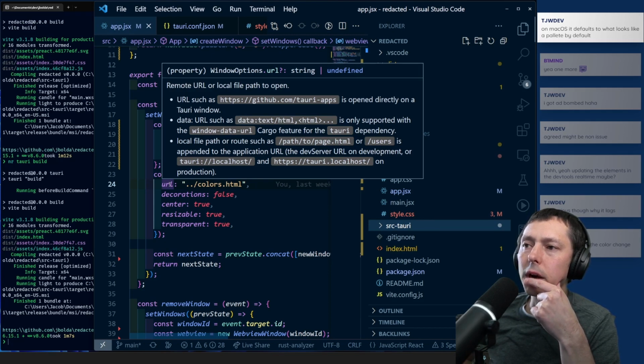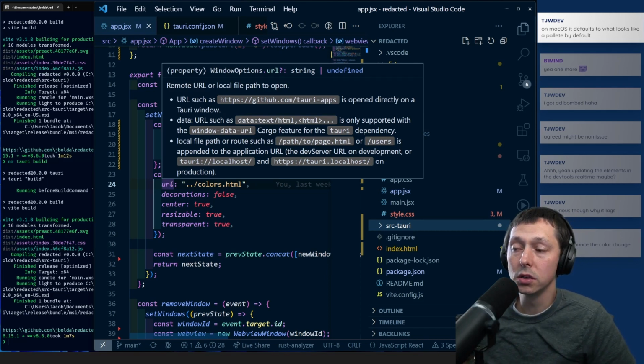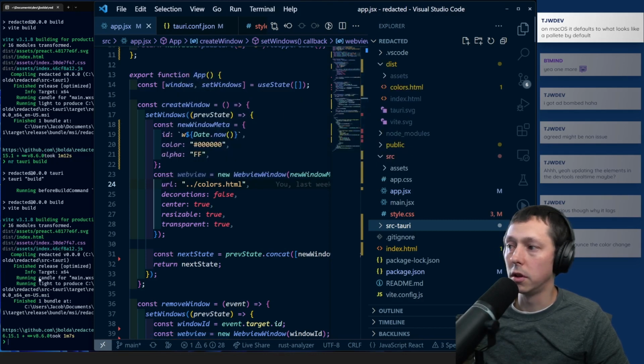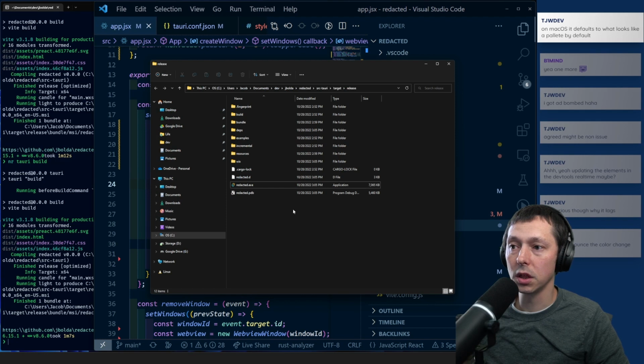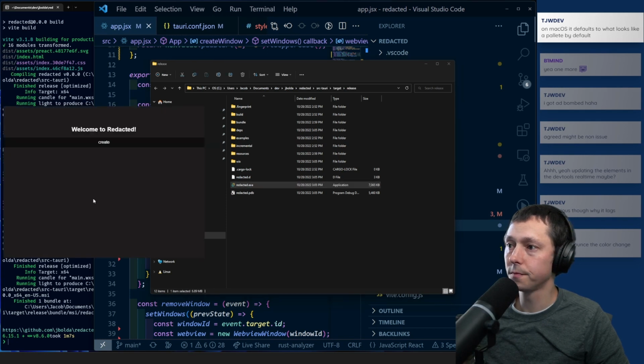A local file path or route. Local file path routes such as that are appended to the application URL. So we might be able to actually say just slash colors.html. That might be enough because I think that'll end up working in both.